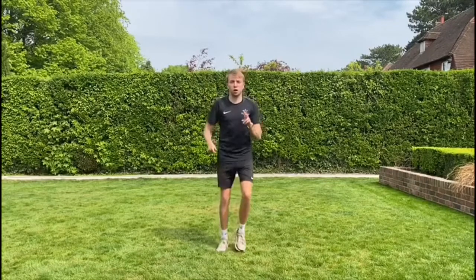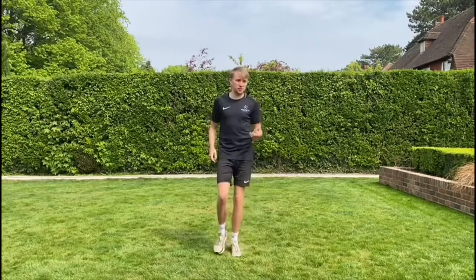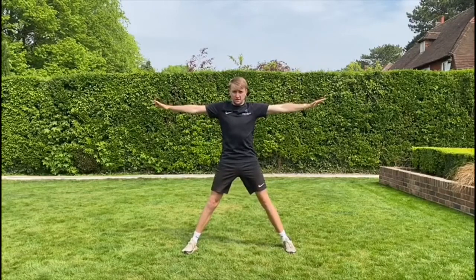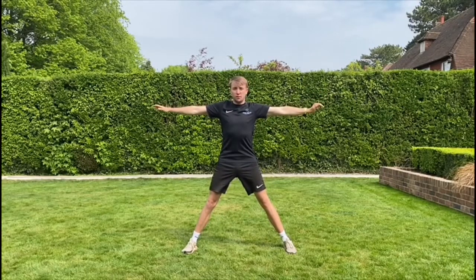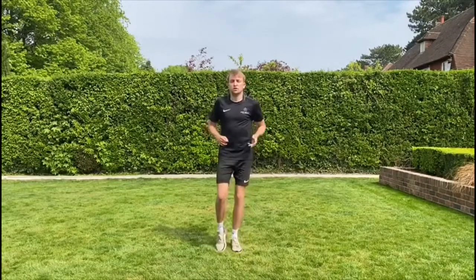Okay, and we're going to add one more, all right? Now, we've got runner bean. We're also going to add broad bean. So when I say broad bean, you've got to make yourself as big as you possibly can, as wide as possible. Stretch your legs, stretch your arms, and then when I say normal bean, we go back to normal, and we go on the spot again. So they're the three that we're going to start with. So off we go. Ready?